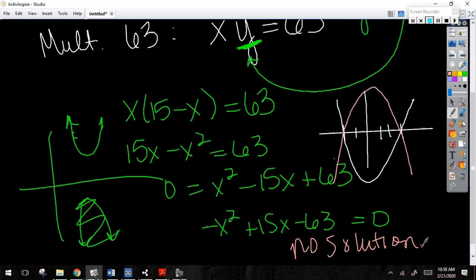How is it no solution? Because it doesn't cross the x-axis. Oh, that makes sense. To be a solution, it has to cross the x-axis. You have 3 scenarios. It can cross once, twice, or none. Twice would be 2 solutions. Once would be 1 solution, and not crossing at all would be no solution. And that's perfectly acceptable. When we get a little further in the quadratic formula, you'll see that it does have solutions, but they're imaginary. And we're talking about real solutions right now.